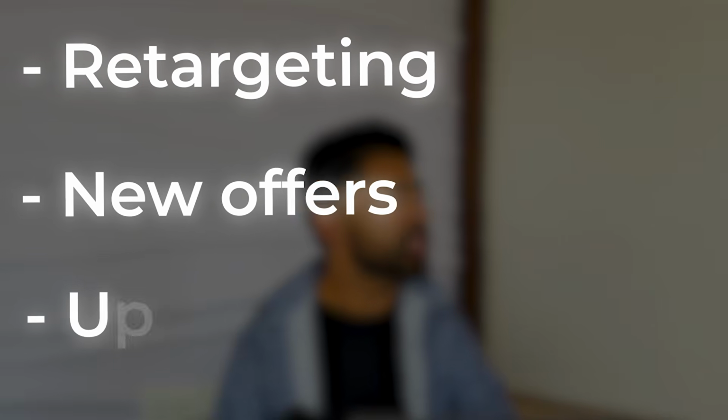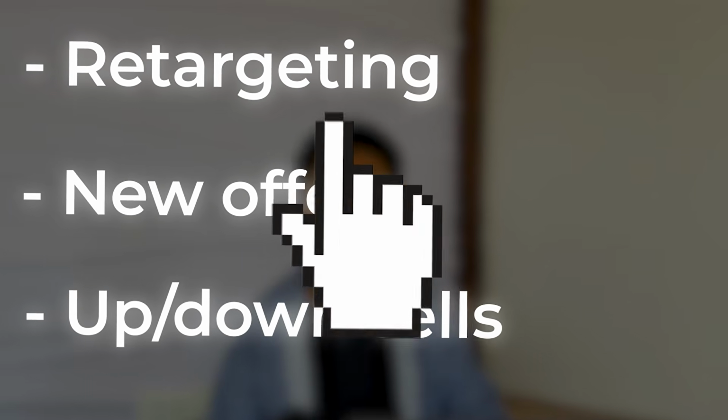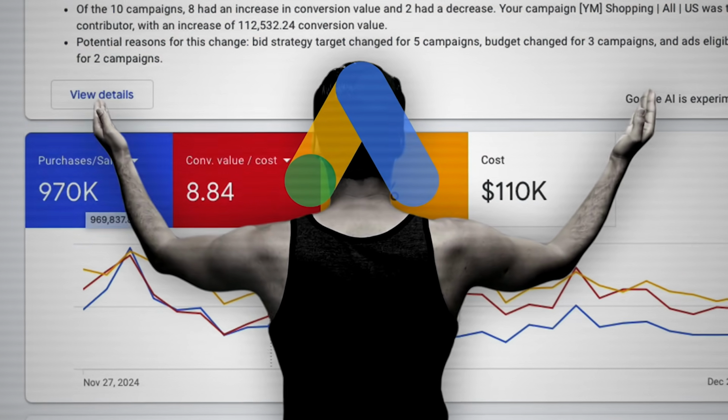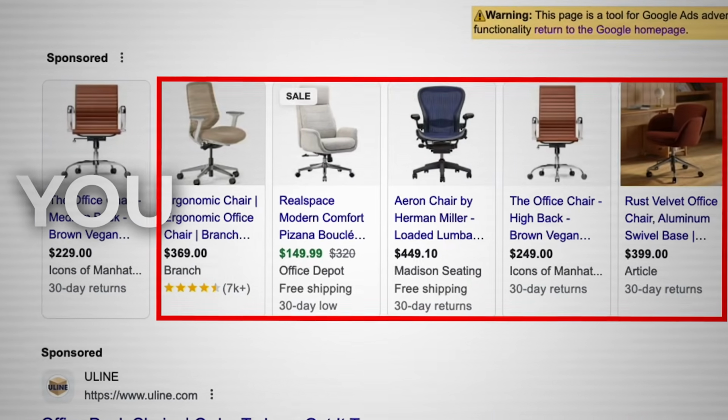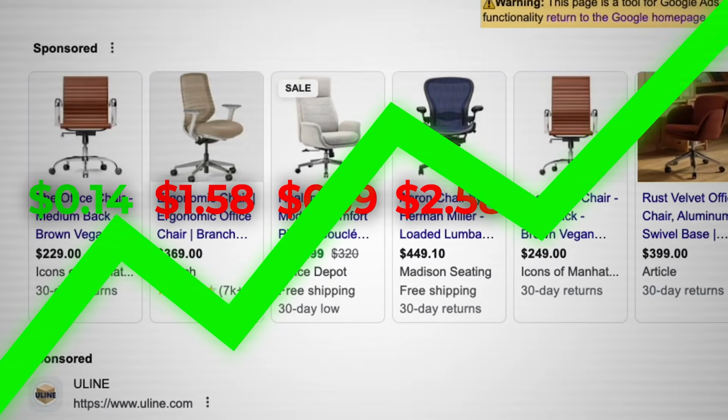But now to satisfy Google, so that basically you can scale using this approach, you want to get these folks which just converted to re-enter the funnel and get them to do other things, such as via retargeting ads, by offering new offers of products, or by doing upsells and downsells, all these things, and making them take this action via the Google Ads side of things, because now your algorithm is basically supercharged, and that's when you have the highest ad rank. That's when the algorithm prefers your ad much more than the others, even if they're bidding much higher than you. That's when you really start to win with Google Ads.